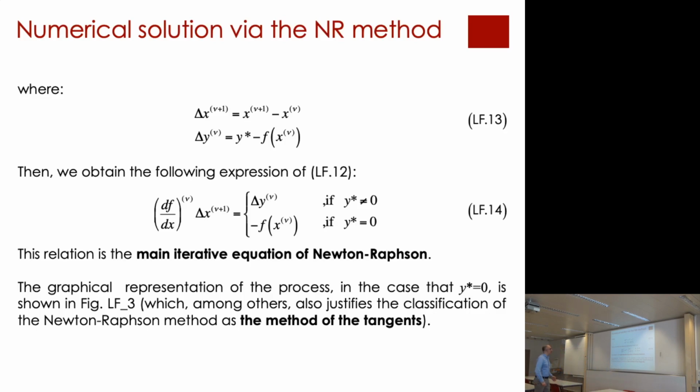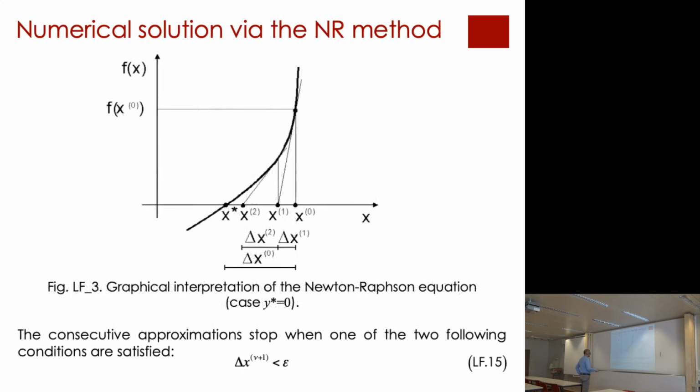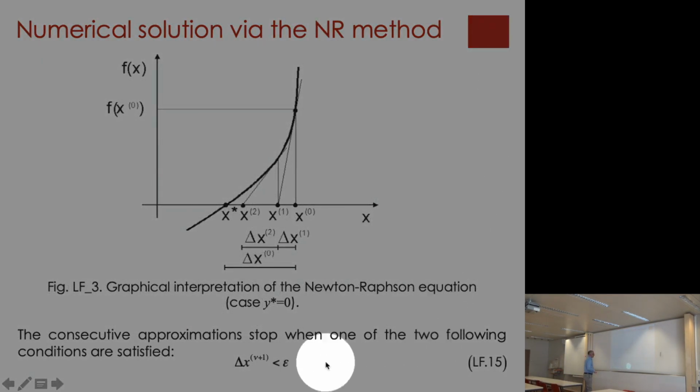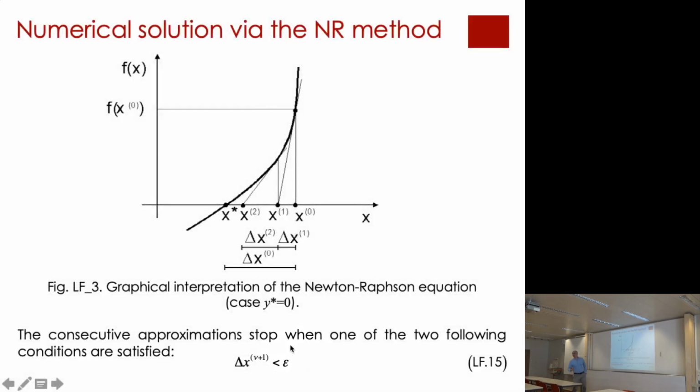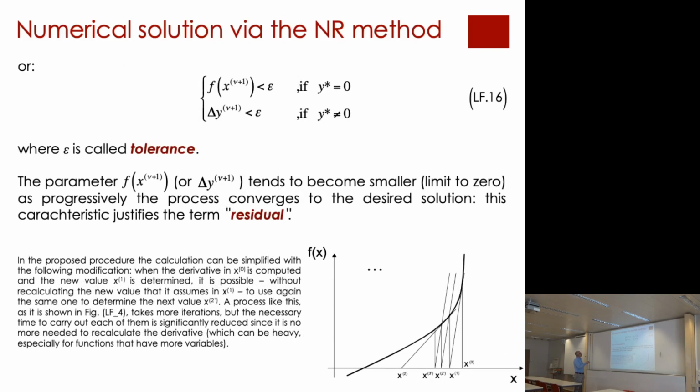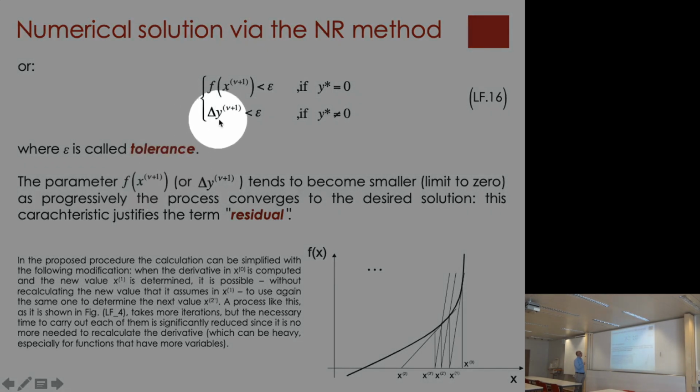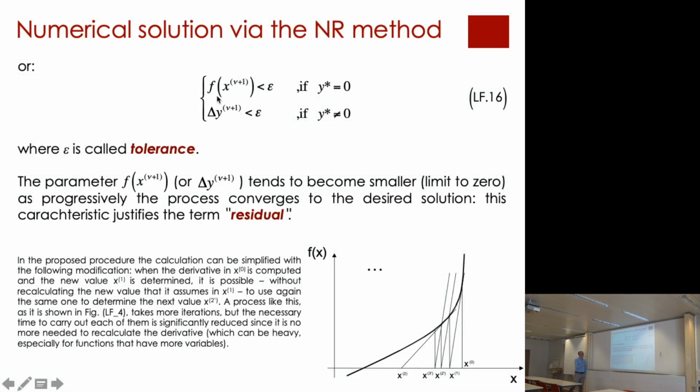Okay, so it's up to me to set a threshold, for instance, on the delta x here, or on the delta y, to say, okay, I am reasonably close enough to the root of my f of x, so I got my solution. Okay, so normally I can set delta x lower than a threshold, or the residuals on the delta y below a given threshold, where epsilon is a tolerance. Okay.